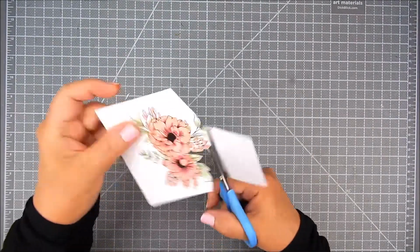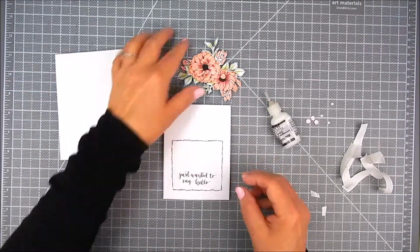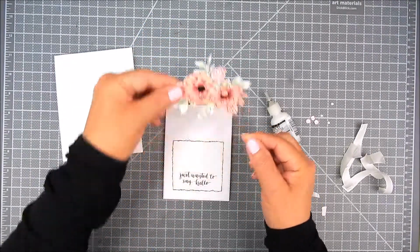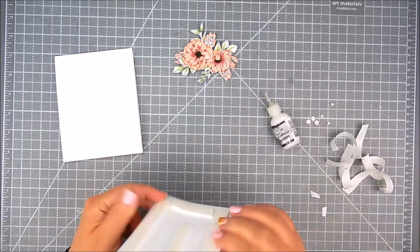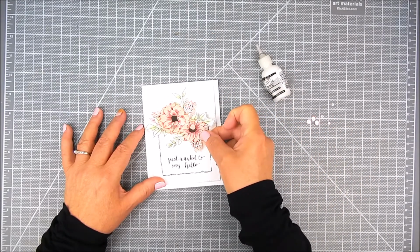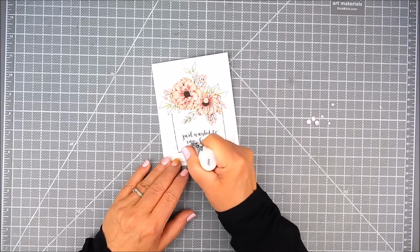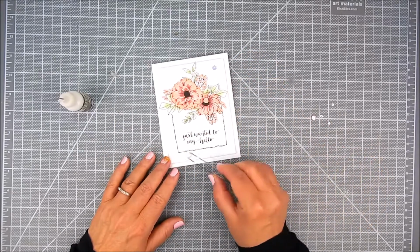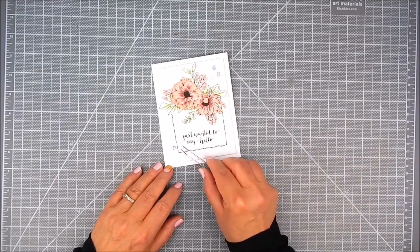Now you can use a cut file to cut this out. You can just leave it uncut and add the frame to it with masking. I chose to do fussy cutting, which is just cutting out the flower. So either works just fine. So I placed that background frame area, and then on top of that with foam tape I added the flowers. So it has a dimensional overlay look, a floral overlay that shimmers real pretty.